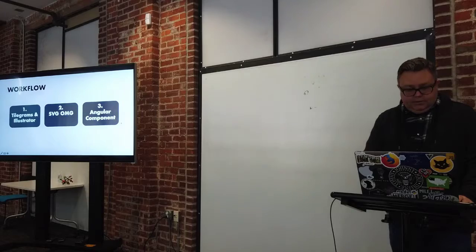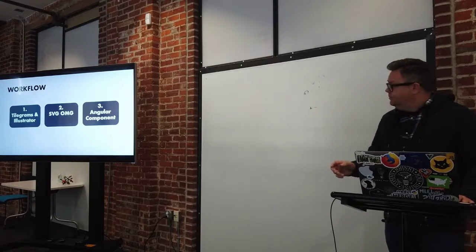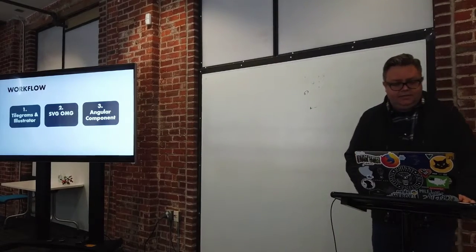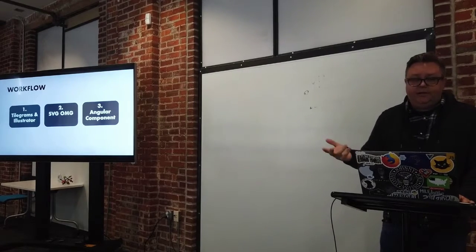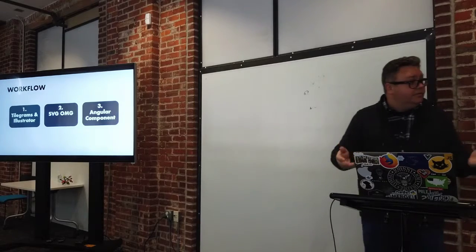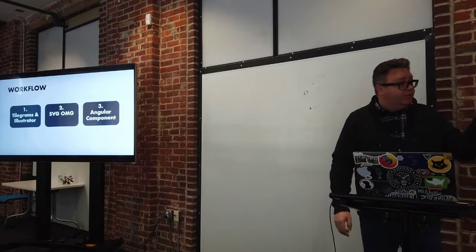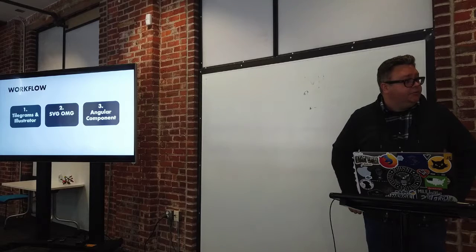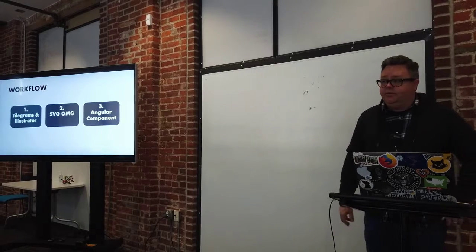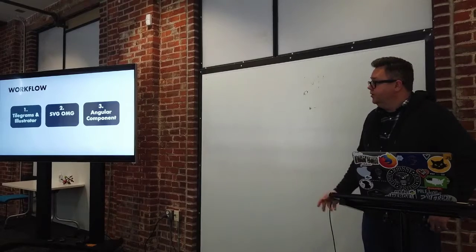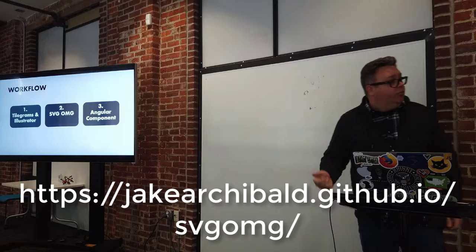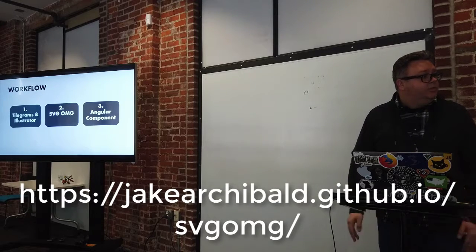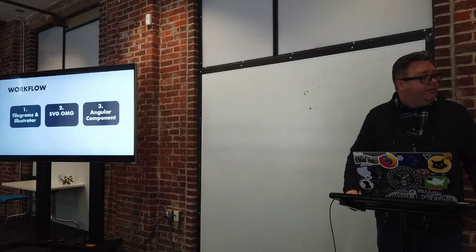Okay. So for this one, I used tilegrams, which I'll show you in a second, to generate the hex bins. Then I took that out and put it in Illustrator just to design and snap things around. This is a workflow you could use for any visualization: you're working with a designer maybe, whose outputs are going to come from one of these illustration tools. You get the SVG and take it out. We'll run it through SVG-OMG, a cool web-based tool I'll show you in a second, and then I'm going to stick it into an Angular component.